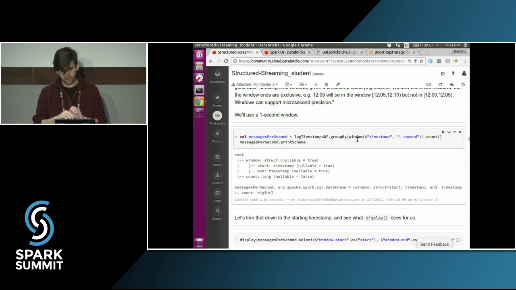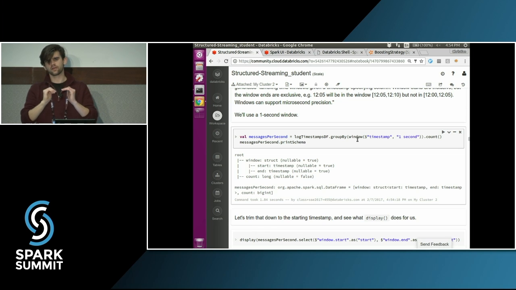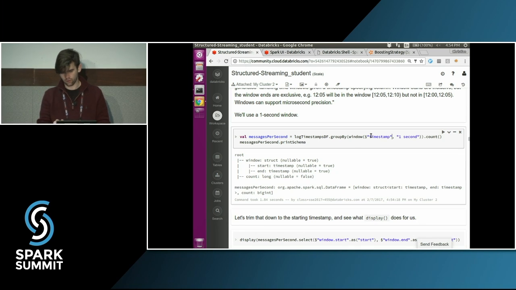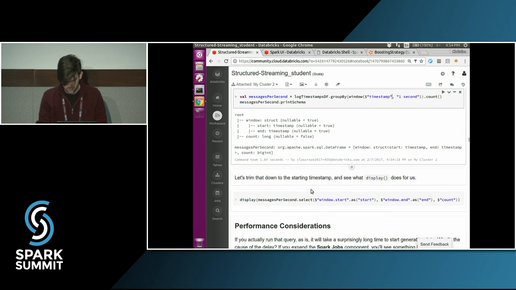So we're going to see that our groups are 1 second intervals, where every data point that comes in whose event time was at that 1 second interval is added to that group and refreshed every time data comes in. So let's take a look at how that looks in terms of what Spark Streaming is doing for us.